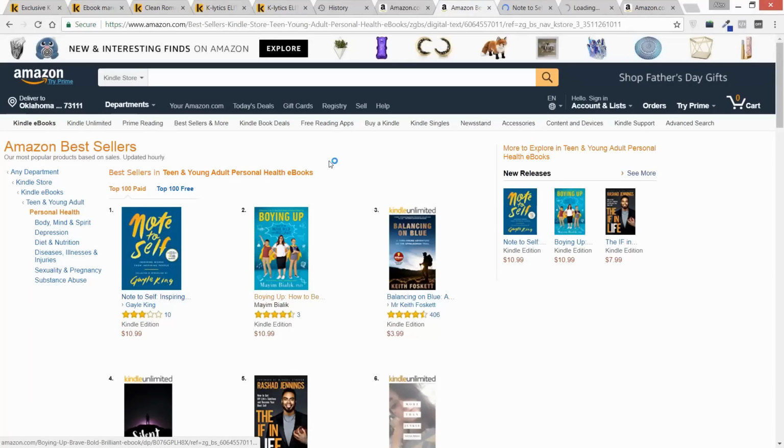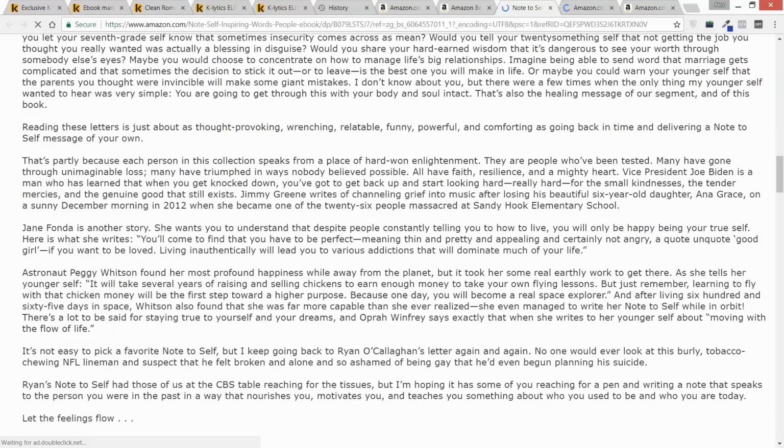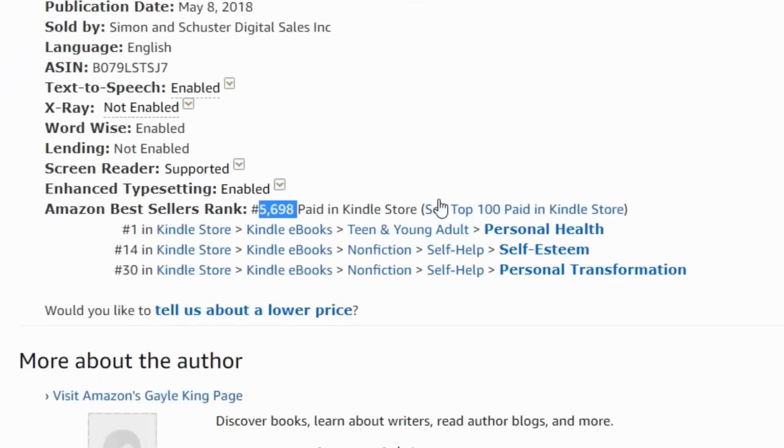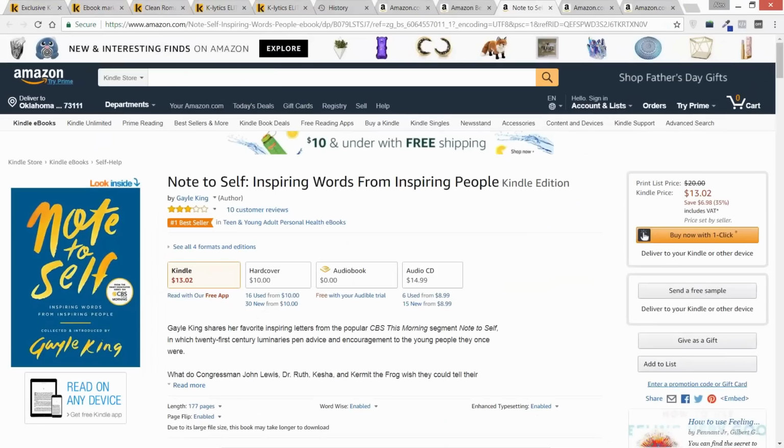And then go into their information, go to the bottom, and put this little number here in a spreadsheet, and then do this 7 days a week to get a little bit of a feel of what the real sales rank performance is of the genre in question.